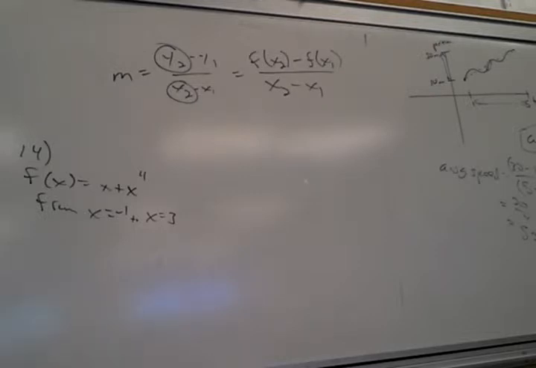So a slightly different way to look at this is to find the slope, because we know that average rate of change is just another way of saying slope. So to find a slope, they have to give me x values, and they better give me the y values, or at least a way to find them. So for that x value, what is its y value?